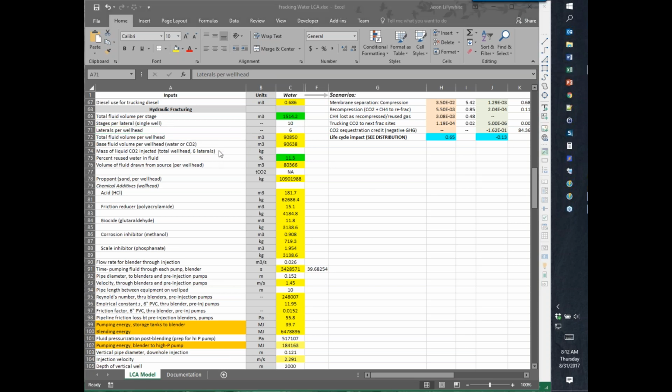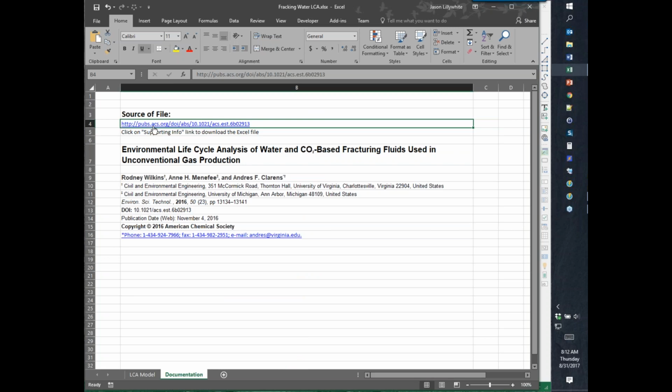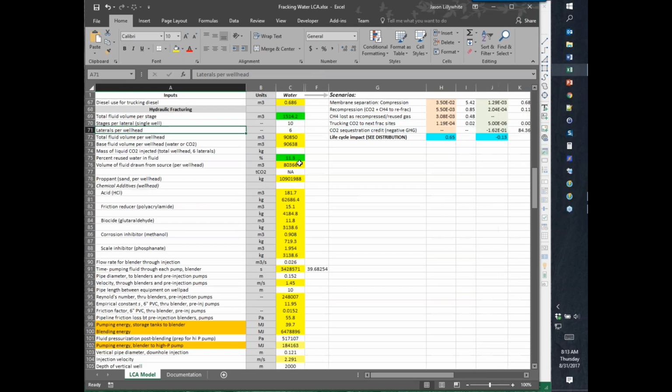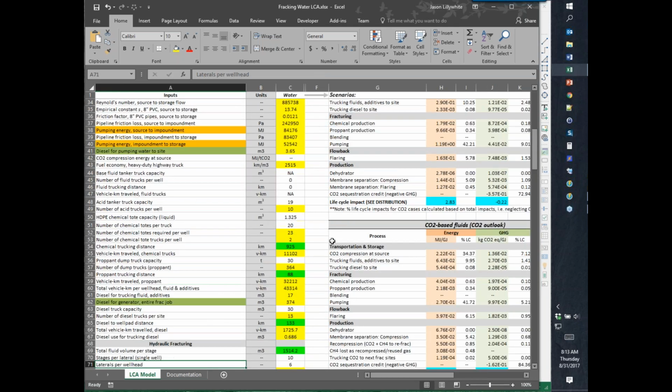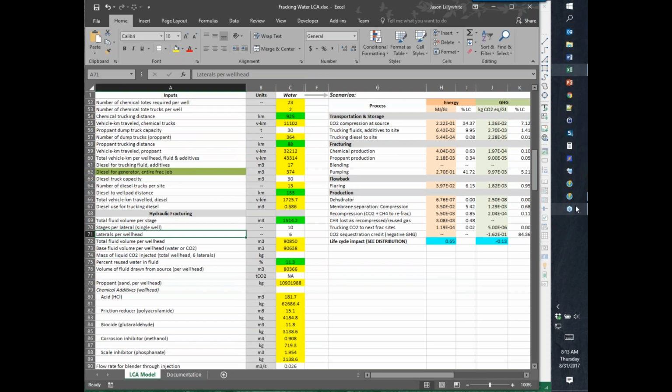Somebody said the color in the spreadsheet, yellow and green, are that you made. I don't think so. No, I don't think I did any coloring in this spreadsheet. So no, the answer is no. I think that was already like that. But when you open this document and click on this link here, you can see that there's a supporting info link on there. Just click on that and you can download the same file, and then you can see how it's all color coded. I don't remember color coding any of these myself.